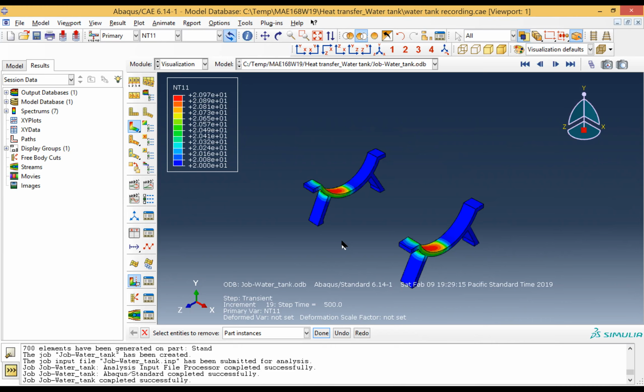Before I finish this tutorial, I would like to share with you a look at the input file. Looking at the input file, we can inspect each of the lines. For example, we define the amplitude for the decay in temperature. In the second step, we have the definition of the material properties, in this segment of the materials, the interaction properties. You can see also the physical constants we defined at the very beginning of the tutorial, right? And all the interactions.